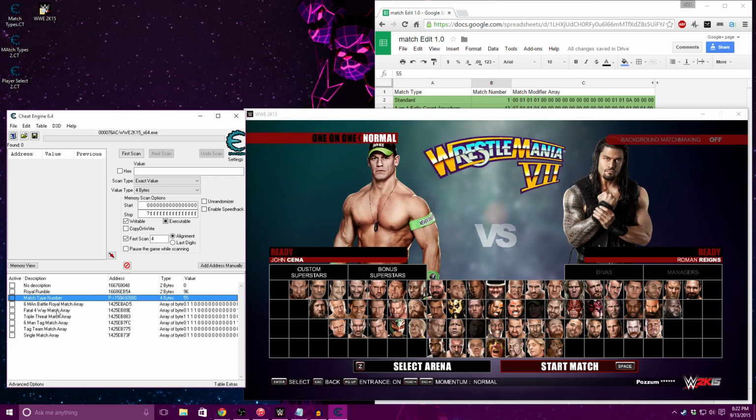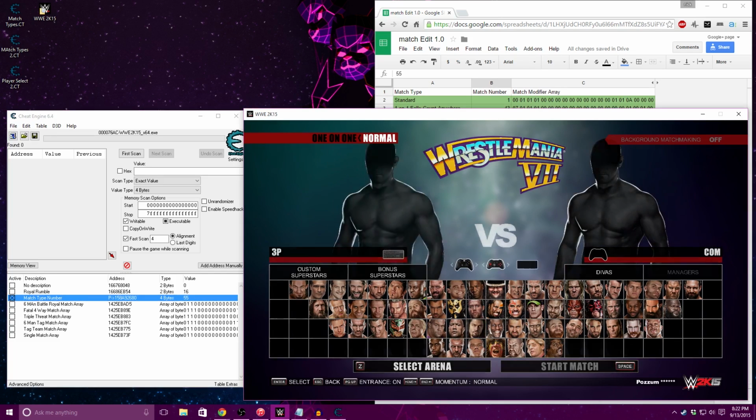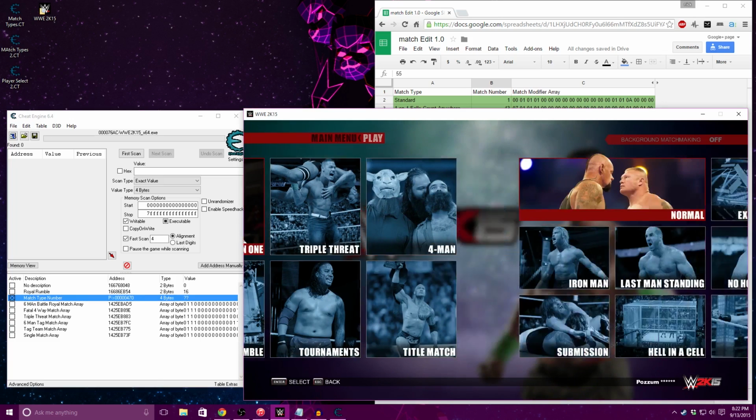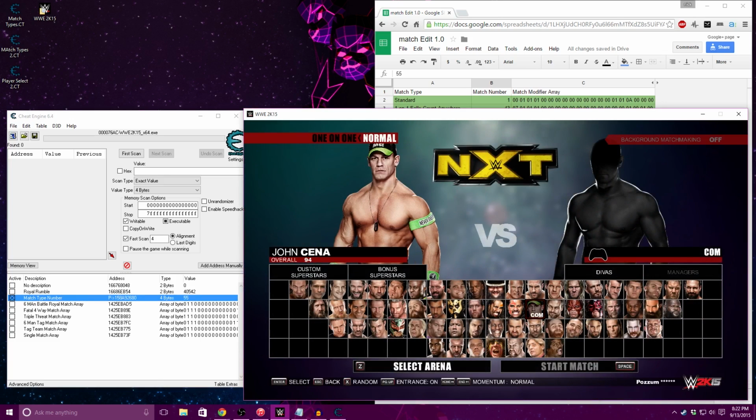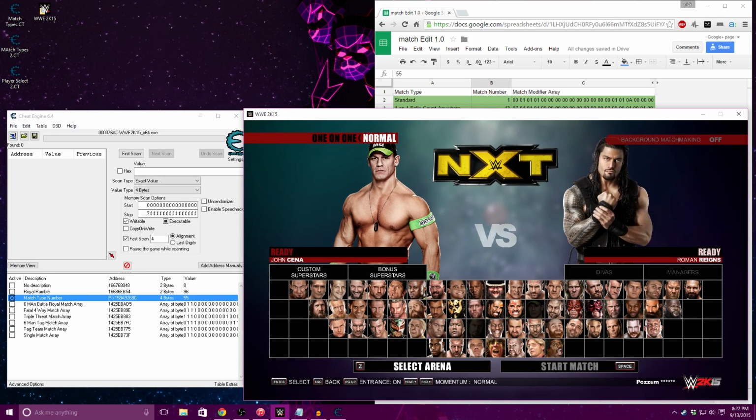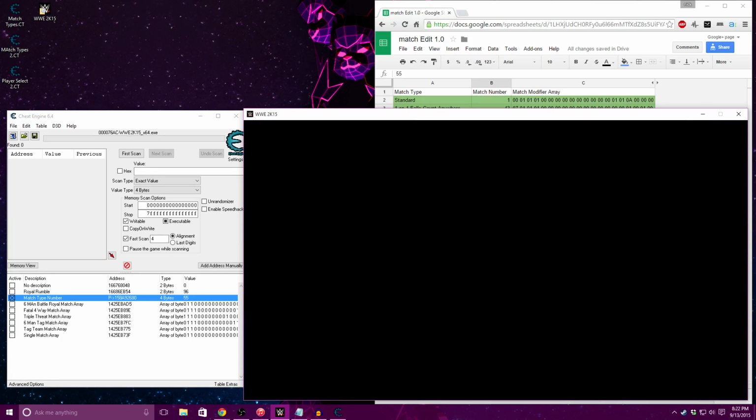If you want to do multiple ladder matches, something that is very helpful for some of these is actually hitting this active. What that'll do is, even if you exit this menu and go back and then go back into the match, it'll automatically set it to a match 55, which will be that ladder match. So you can actually set it beforehand if you know exactly what match you are doing, if you are in a different type of match. So we're just going to start this matchup as a demonstration.